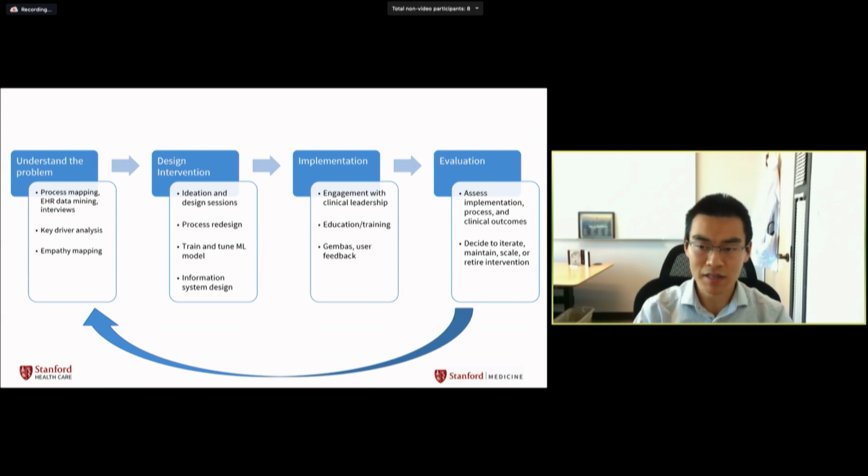Here's an example of a process that we are using at Stanford Medicine to do this. We start by actually pretending that AI doesn't even exist, because we focus solely on understanding the problem that we are trying to solve. We also ensure that the process is highly multidisciplinary and iterative. The work doesn't end once the solution is implemented. In fact, it is only the beginning.